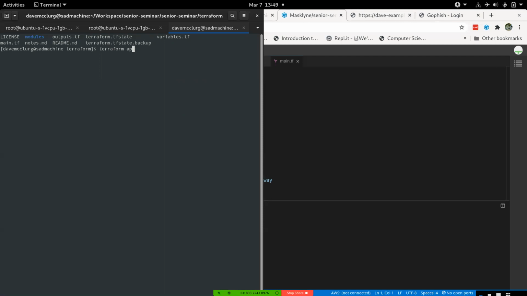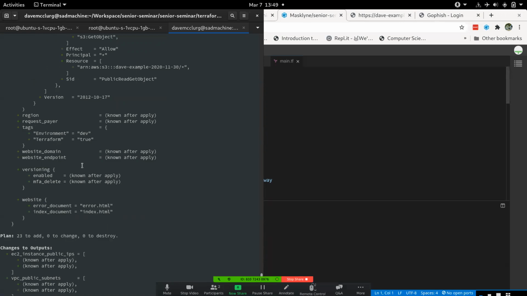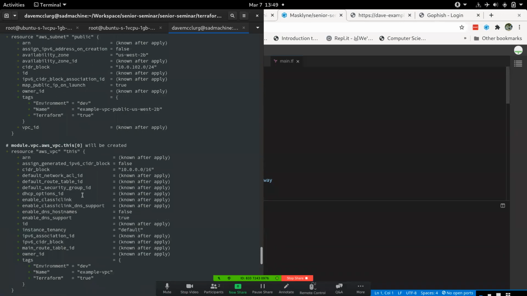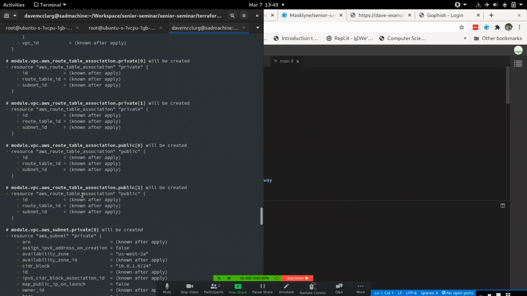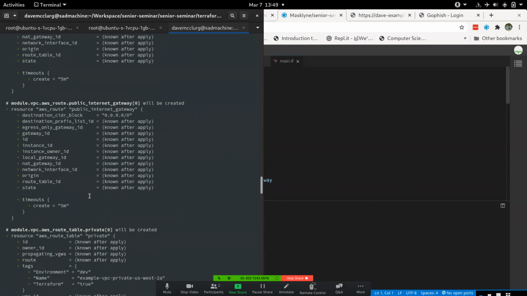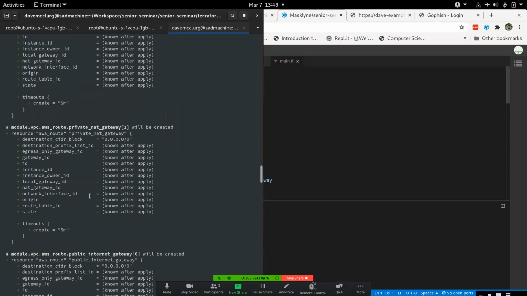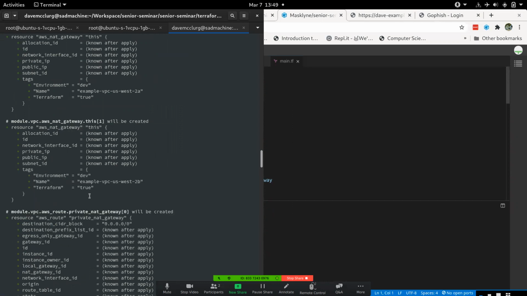So I'm going to go ahead and hit my Terraform apply here. And Terraform is going to read the modules and put it to the Terraform program, and it's going to start spinning things up. So here it is, right? It's telling me that I'm going to put up a lot of different things inside of AWS. I'm going to create some subnets. I'm going to create some load balancers. I'm going to route the traffic to those instances so that they're reachable. And I'm also going to configure it so that they are reachable only behind a NAT gateway.